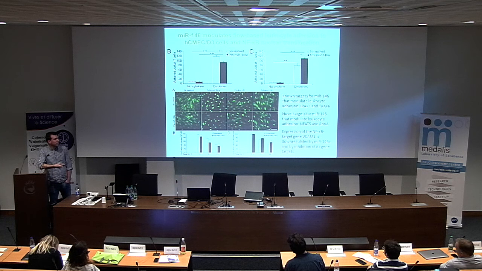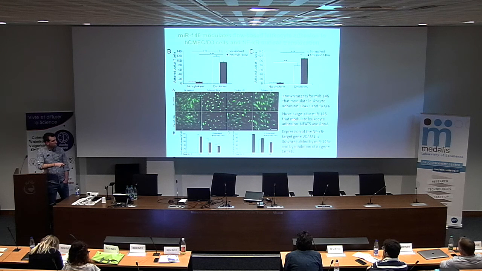because it was preventing the NF-kappa B transcription factor from acting, and this NF-kappa B is one of the main transcription factors that regulates inflammation in any cellular type. It was due to some known targets of NF-kappa B suppressors, but he also identified novel targets, in this case NF85 and the RHO-A protein.